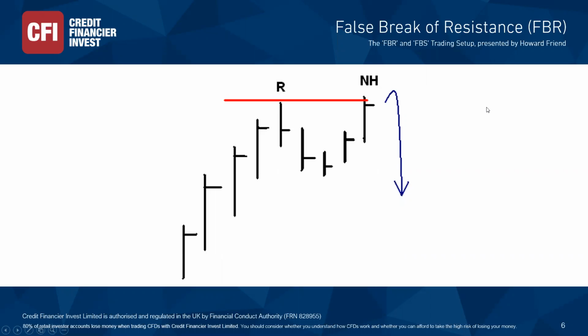But in this case, what I'm looking for is the market to take out the stops that are placed just above the high, seeing a new high, which is the NH. So the R is resistance, NH is new high. We've broken through the resistance line, the red line here, making a new high for the uptrend. But what I'm looking for, the break and retrace to the downside, the false break of resistance, is the market having made this push to a new high to start to sell off and come down like this.